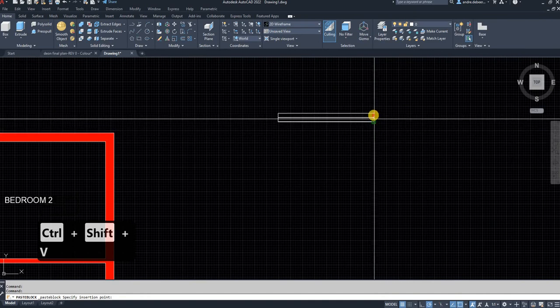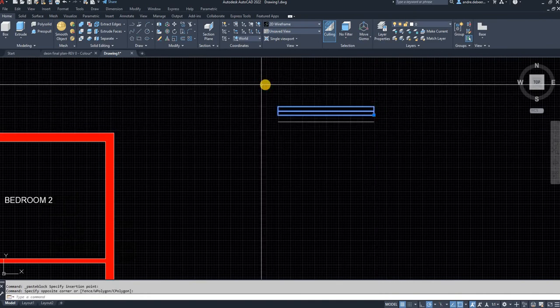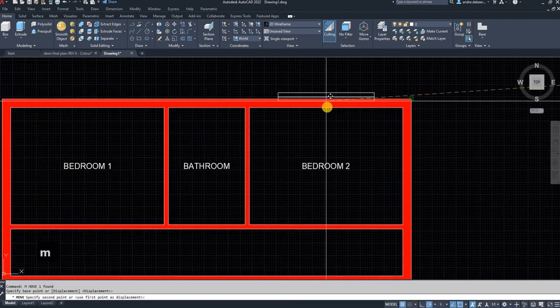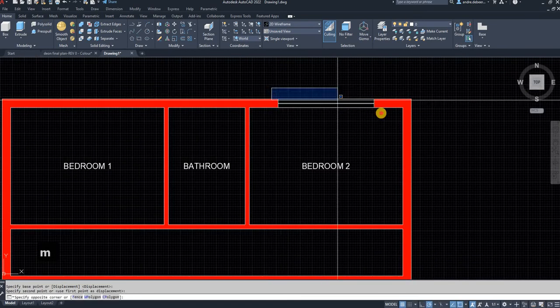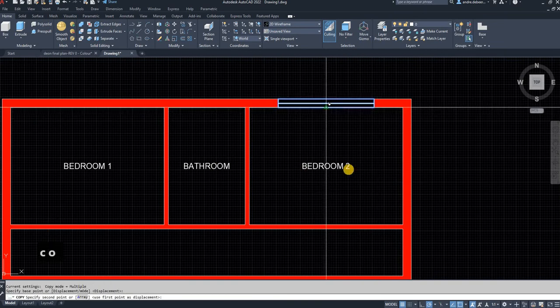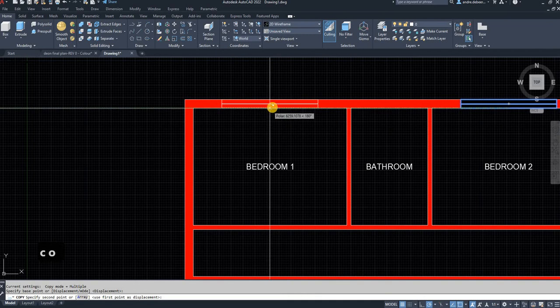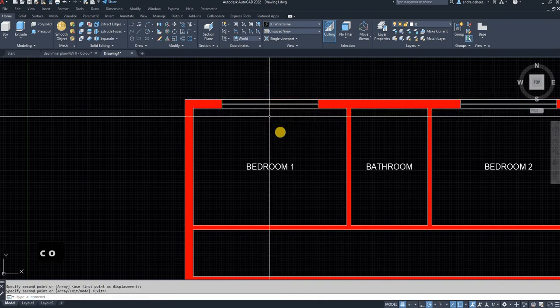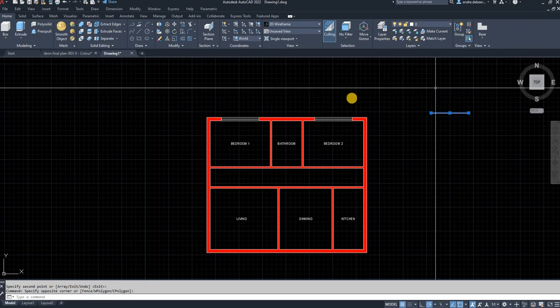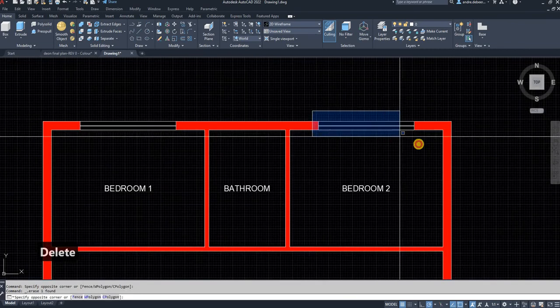So in this case I am very sure that this window is 2.5 meters, and now I can move it to my wall, and it automatically takes out the hatching or puts it behind the wipeout. The same thing for this wall, and there you have 2 windows of the same size, 2.5 meters.